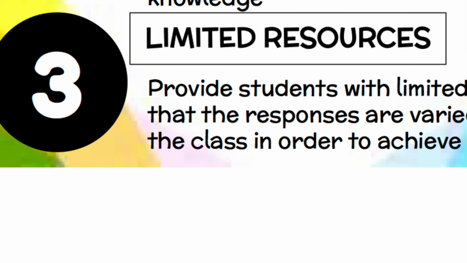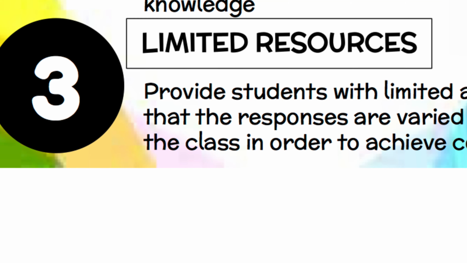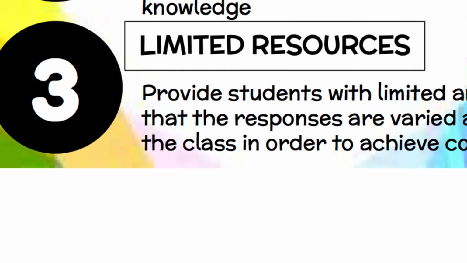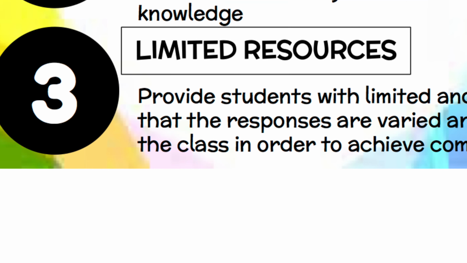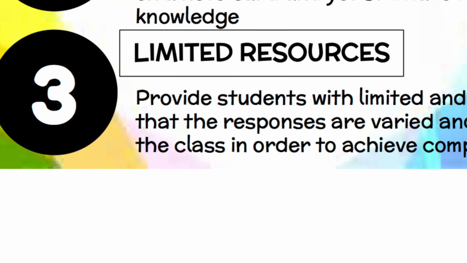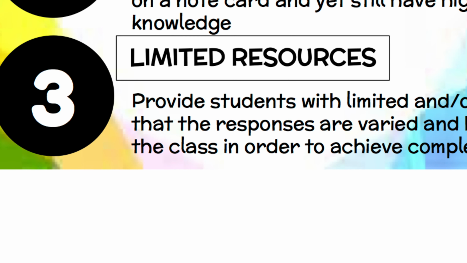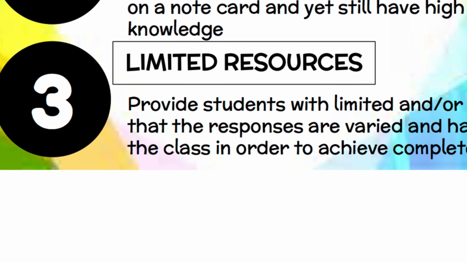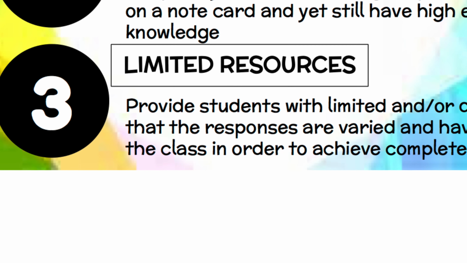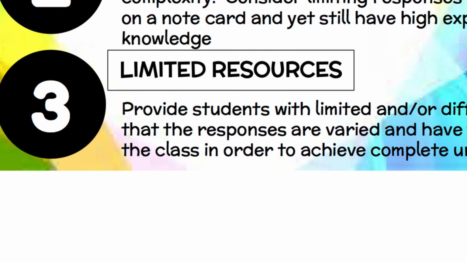Number 3, limited resources. This is yet another simple and effective way to increase complexity. Teachers would provide students with limited and/or different resources so that responses are varied. In this case, it would create the need for students to share the information learned because they only have one piece of the content. The rest of the pieces would come to them as other students or groups share. This is especially effective when you provide each student or group with a different resource on the same subject.